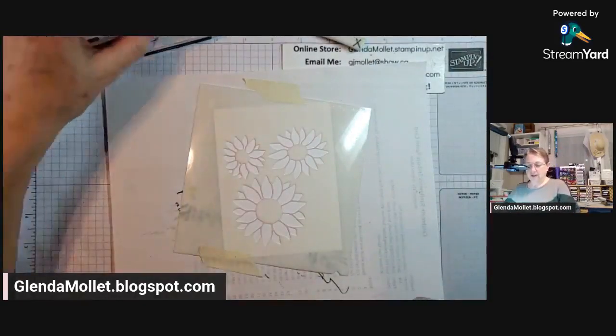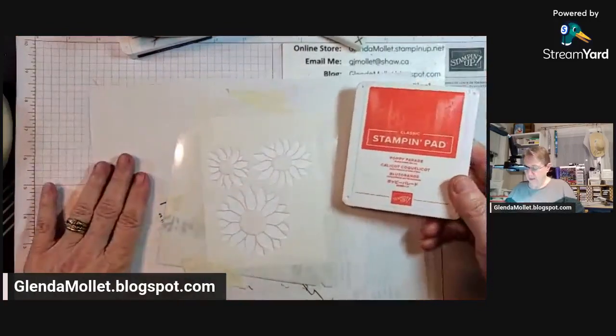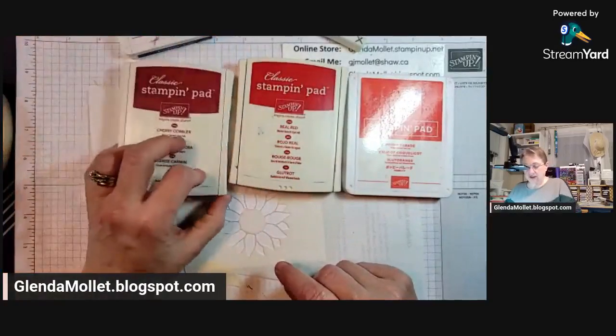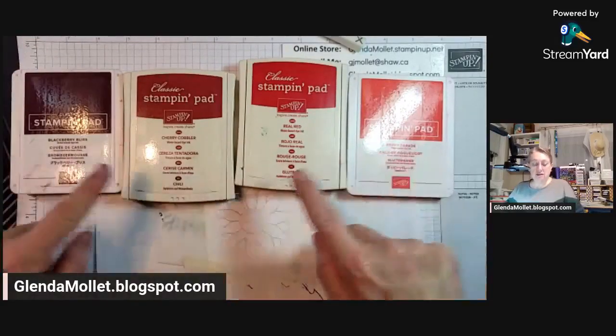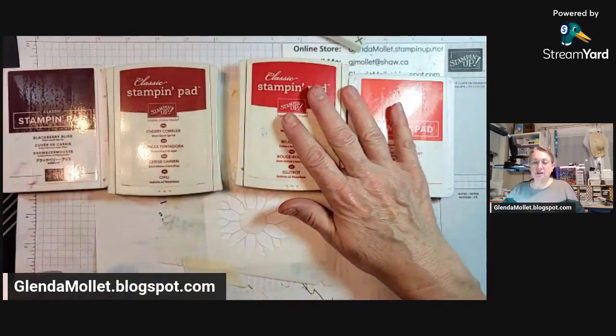We're going to do reds now. Start with Poppy Parade and add some real red. Then do Cherry Cobbler and Blackberry Bliss. What do you think? This would be the center part. This will be the flower part.